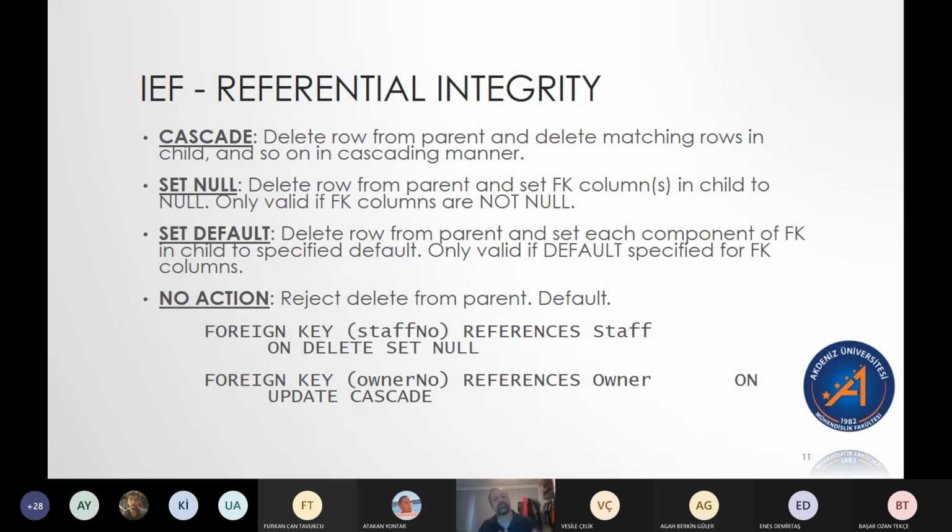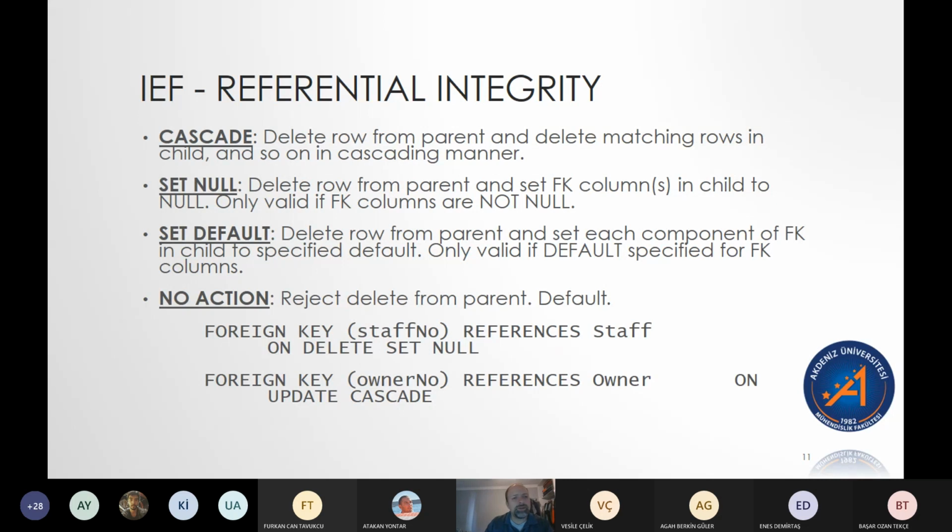We don't have to go write separate queries for all those other tables. We don't have to keep track of all those other tables and delete from them first. We just have to write one statement: delete from student where student ID equals whatever. All right. So that would be how the cascade would work. It would go down into all the children tables, whatever it is we did for the parent. Okay. Set null would be if we deleted a row from a parent, right, and we set the values in the foreign key table to be null.